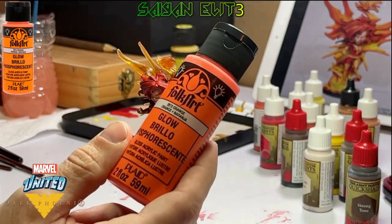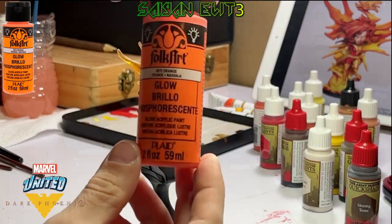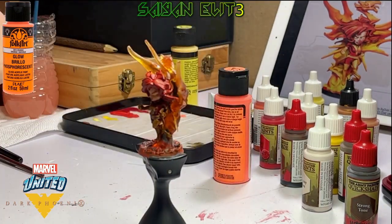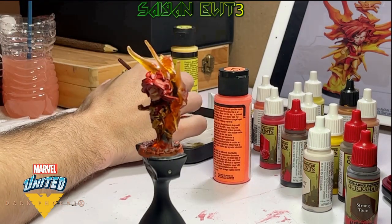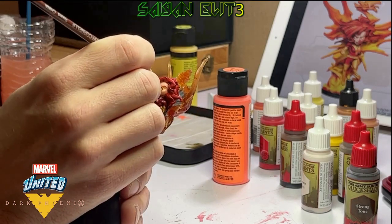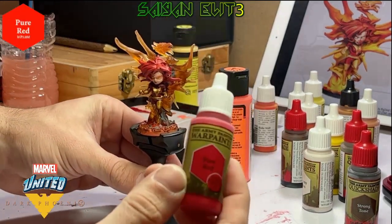Now I'm going to be using this glow orange paint, this Folk Art. I'm going to start painting her translucent Phoenix with this. It doesn't stick on very well. I'm going to put a little bit on her eyes first, but I'm going to use this later for the Phoenix. It doesn't apply very well, and you have to keep going over it.